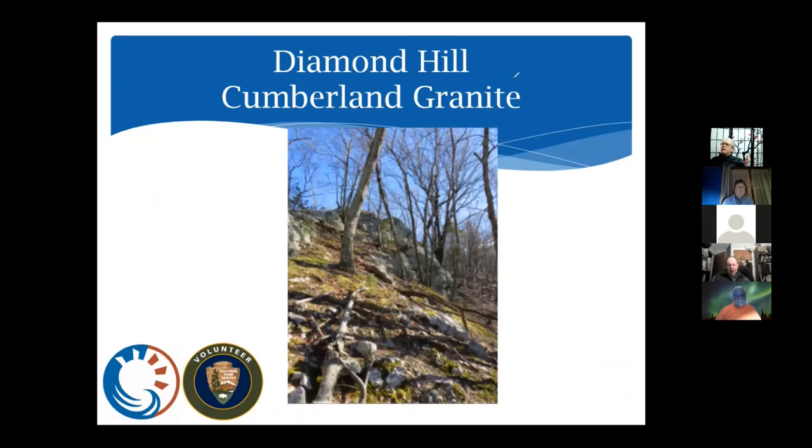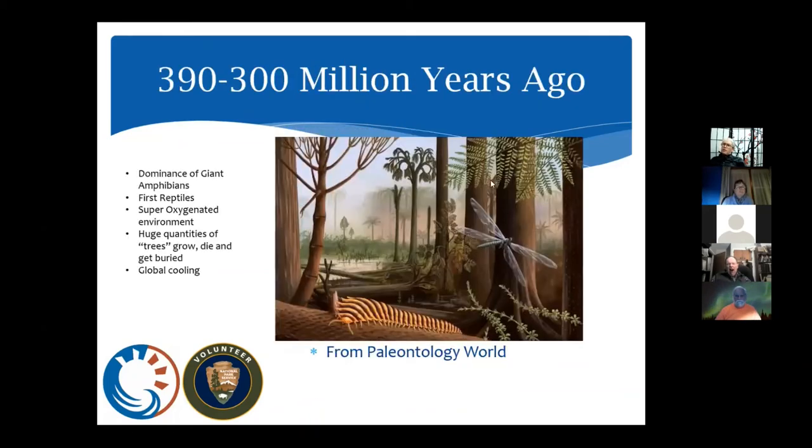So these are the kind of rocks that are forming when this fissure is taking place, between about 300 and 390 million years ago. It was a really special time. It was the time I specialized in graduate school on. This is the Carboniferous period. It's where almost all the coal in the world comes from. It was a time when amphibians were the dominant animal because recently the fish had evolved the ability to breathe air and walk on land. And that long process I could go on all night about. And you started having the first reptiles.